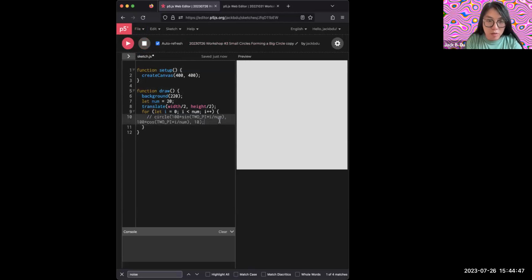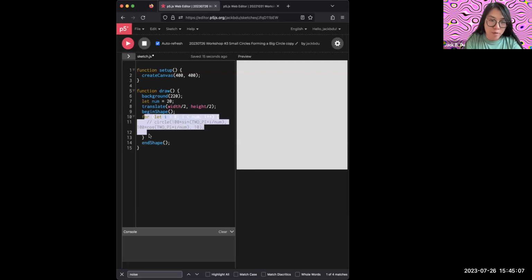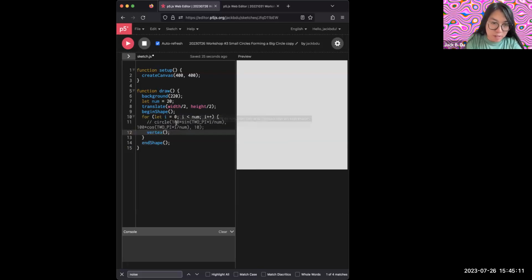So instead of circle, we've learned vertices yesterday, so we can use vertex. But in order to use vertex, we have to start with beginShape and end with endShape. That's before the for loop and after the for loop, because inside the for loop we are going to use the same values for vertex.